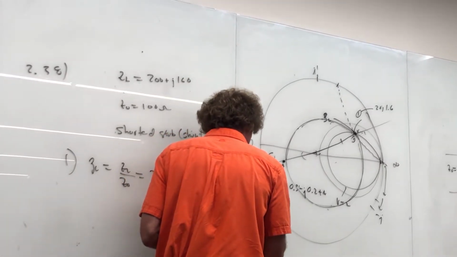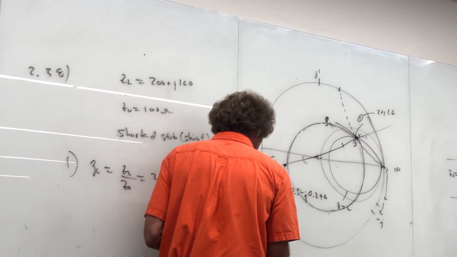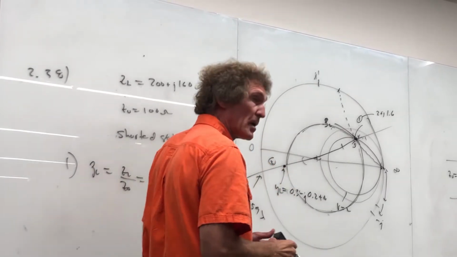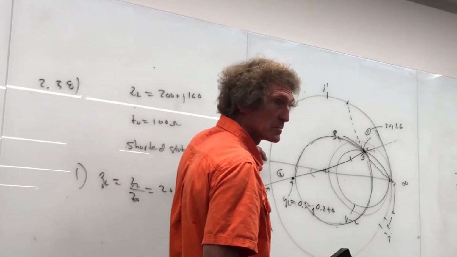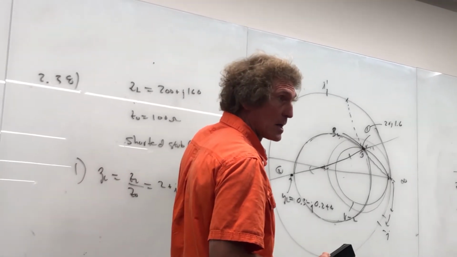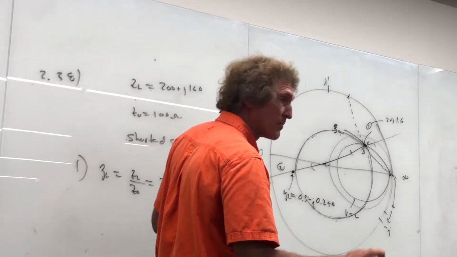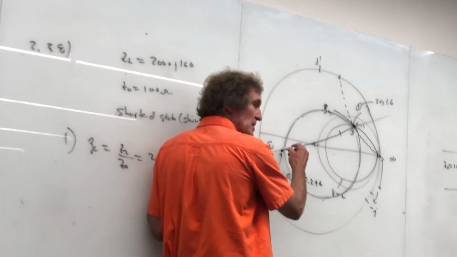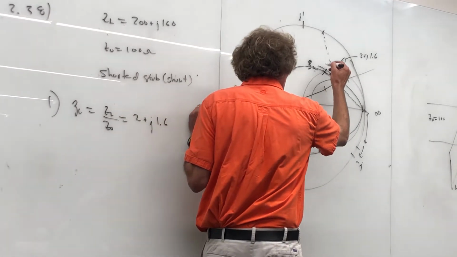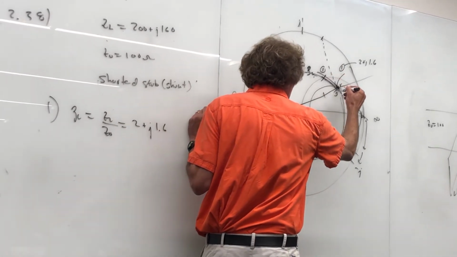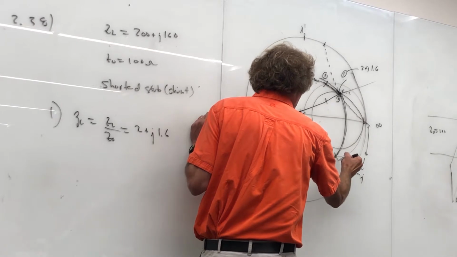0.459. Is that right? All right, now 0.5 is this point. So it's close. Now how far do I have to move? Now follow me. On this trajectory, I have to move to this point. That's the first point I encounter. But I could also do what? I could also have a point here.